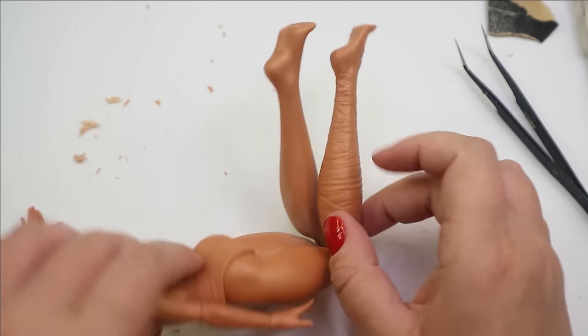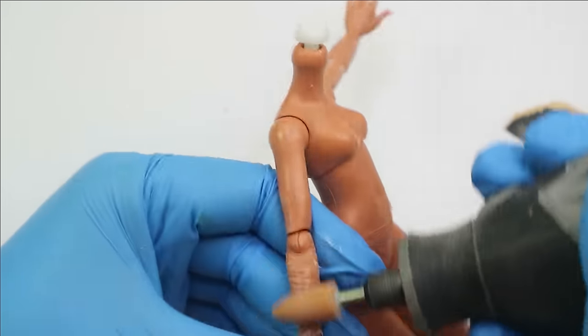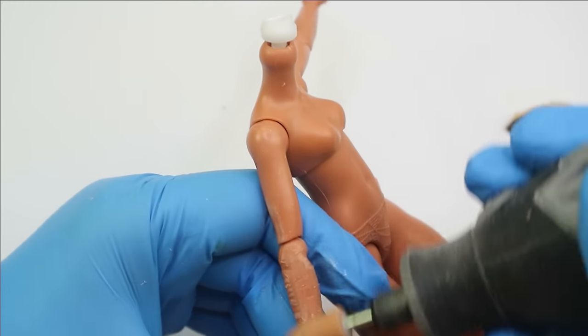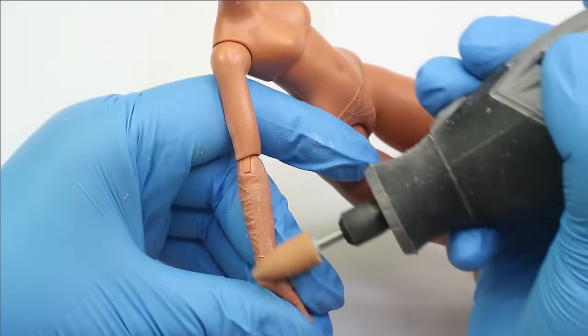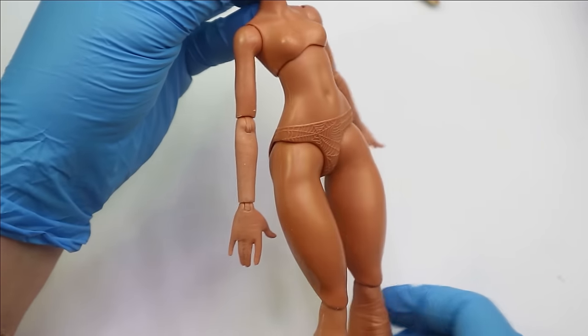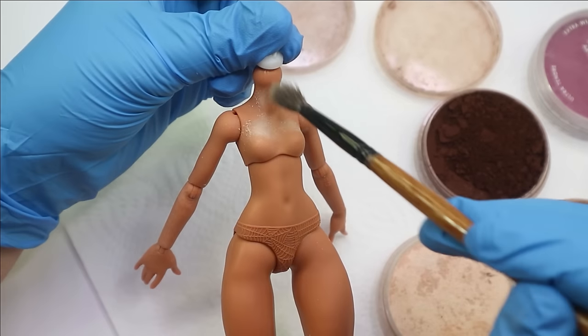And now I still want to sand off this mummy texture of her leg and arm. Goddess Isis never was a mummy, you know, she's a goddess, she never was a human, she never was dead and mummified. So I want to get rid of this detail, I want her to have a regular body. And then I will blush the top of her body and also the feet with soft pastels to match the face.